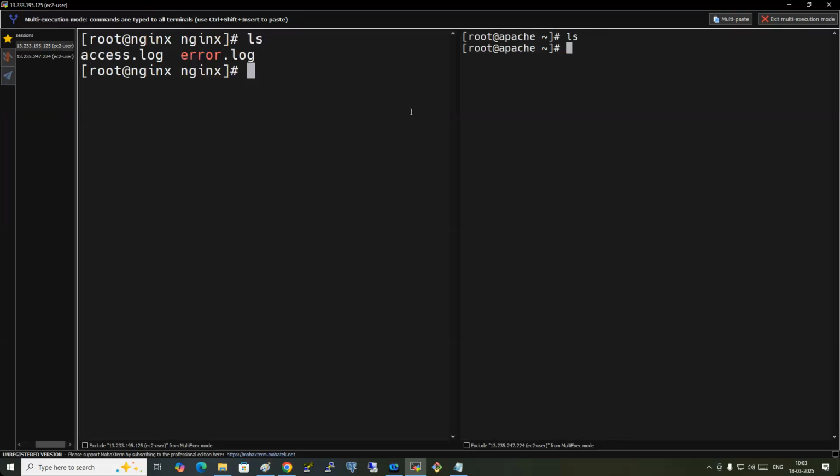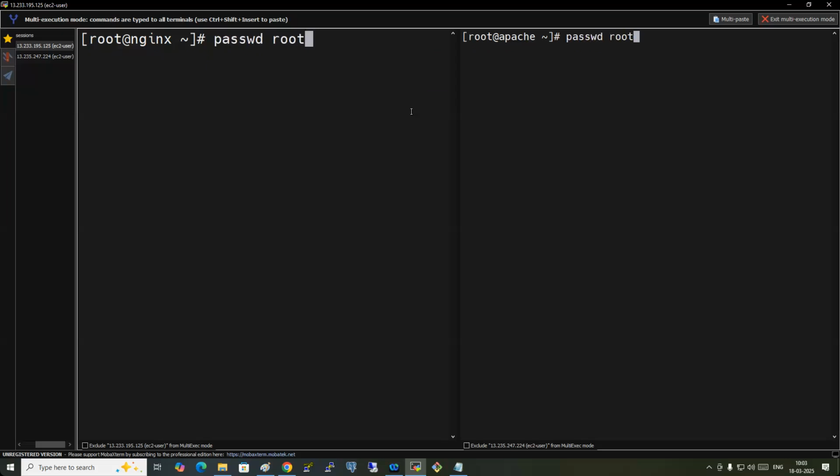I can write everything in yes or no. See? On both, is it working or not? The same commands are working on both the machines. So go to the multi-exec, and first we need to set the password of root. What is the command to set the password of any user? passwd and then the username, correct? Very good. passwd, which one? Root.